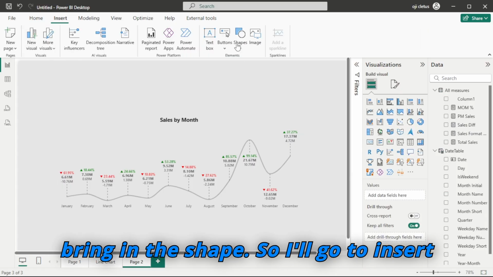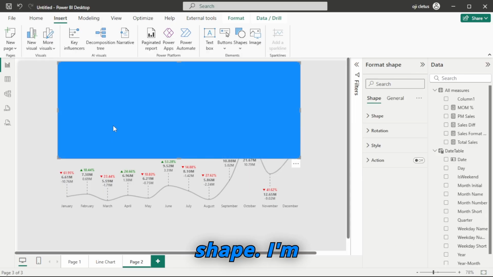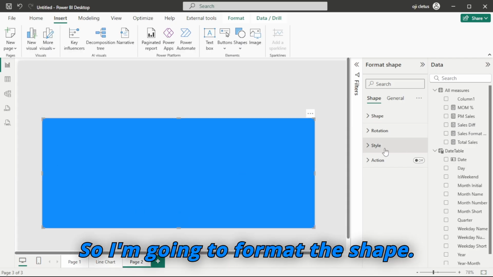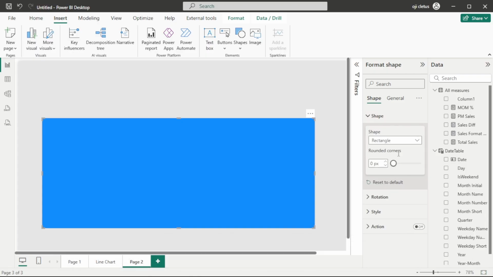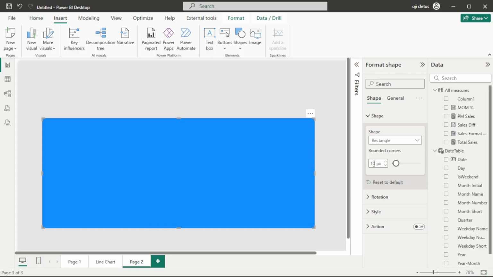So I'll go to Insert, Shape. I'm going to bring a rectangle shape. Then I'm going to format the shape. I'm going to make it 10.